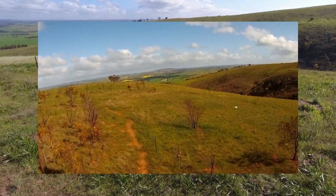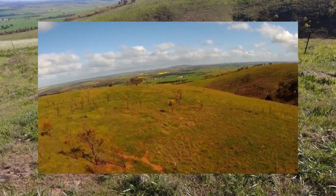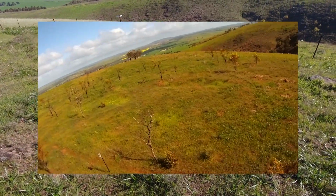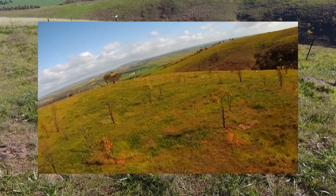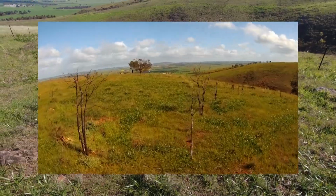Really windy, guys. Really windy. It's just blown me all the way over there by the road. Yeah, I'm going to be using most of my power. I'm actually having trouble going forward here.